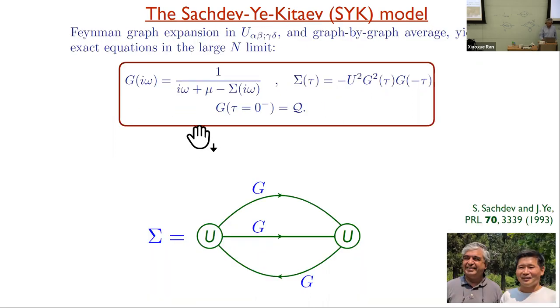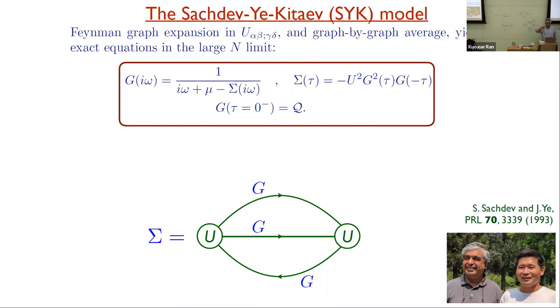Suppose there's a gap, okay? So let the gap be delta. The gap must be in the self-energy, and the Green's function should be the same. So G and sigma have the same gap, delta. Now, if I look at this equation, if there's a gap delta in G, then G decays as e to the minus delta tau. Then this decays as e to the minus 3 delta tau.